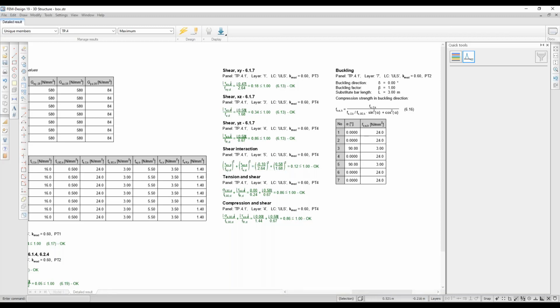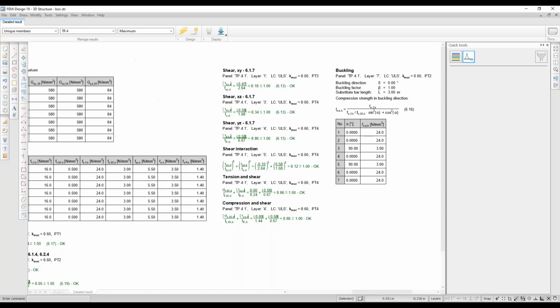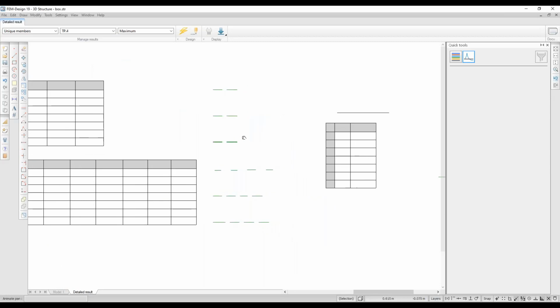So let's look at how that is configured like that, okay? Then we have the tau xz from transverse shear force parallel to grain direction, like that. And then we have the last one, the rolling shear over here, okay?